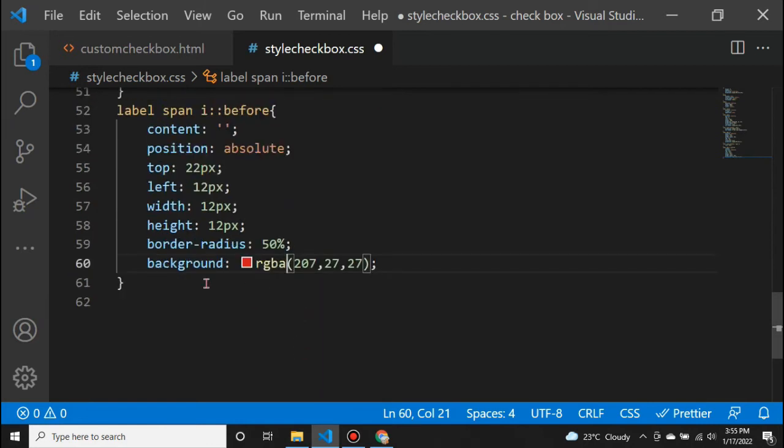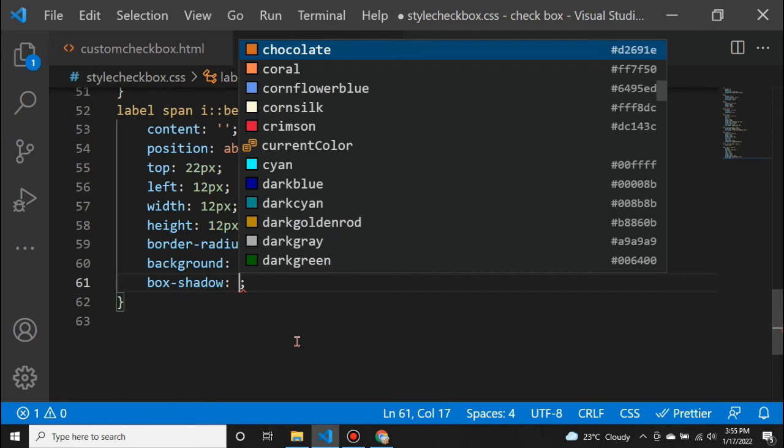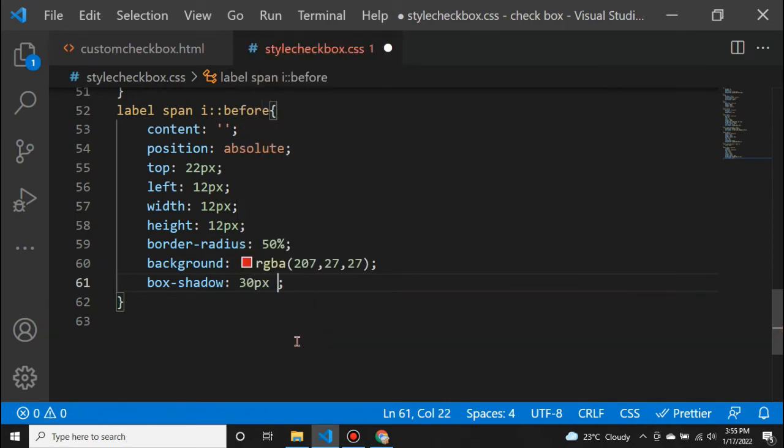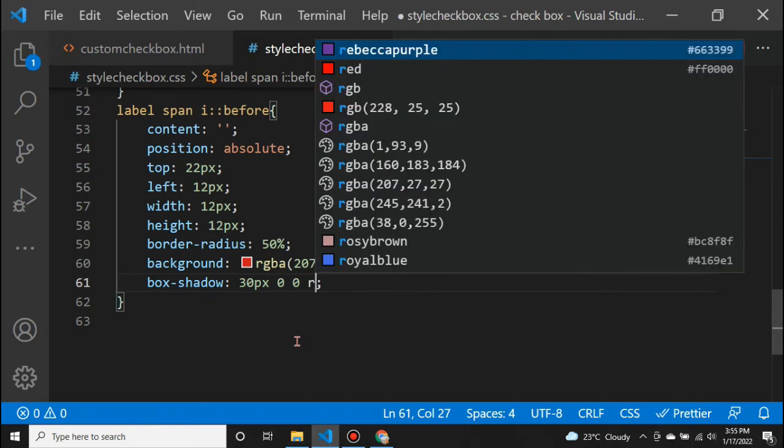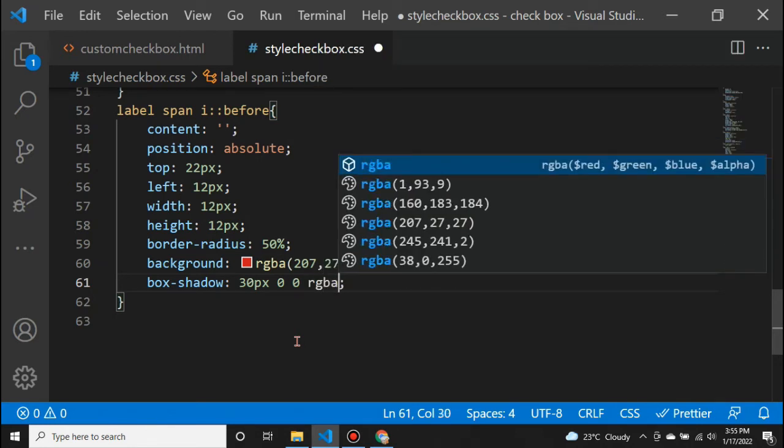So as the background I'm using here, then with the background, I'm going to introduce also a box shadow. So for the box shadow here, I'm taking 30 pixels, 0, 0. Then I'll add RGB.